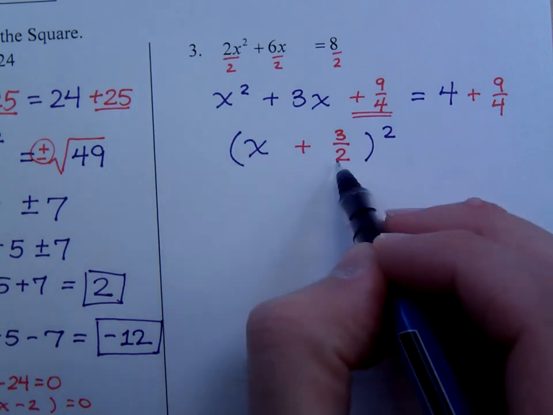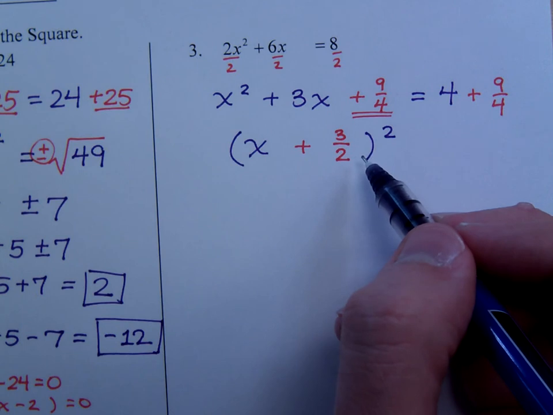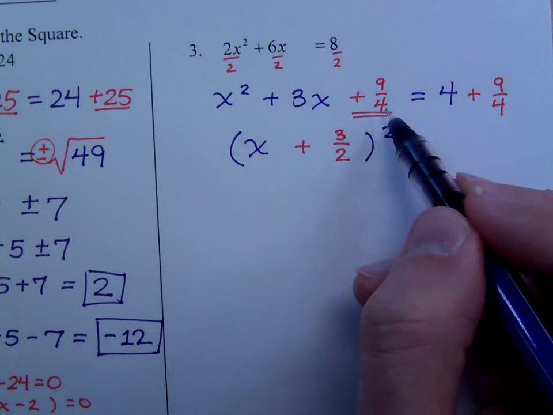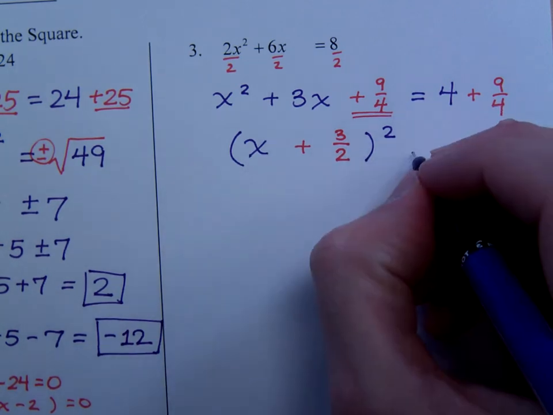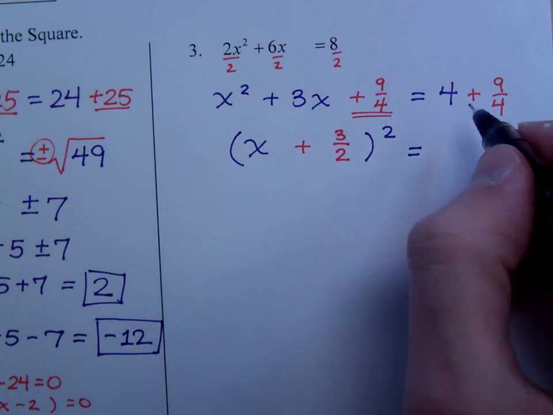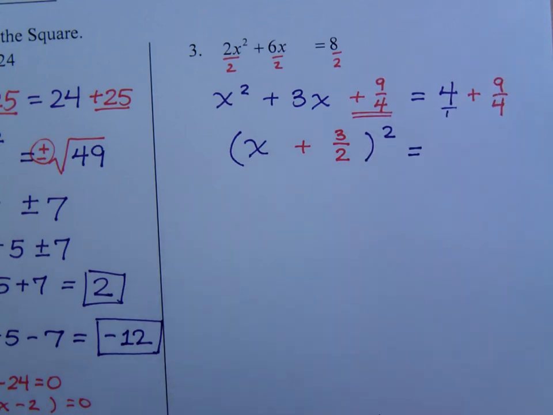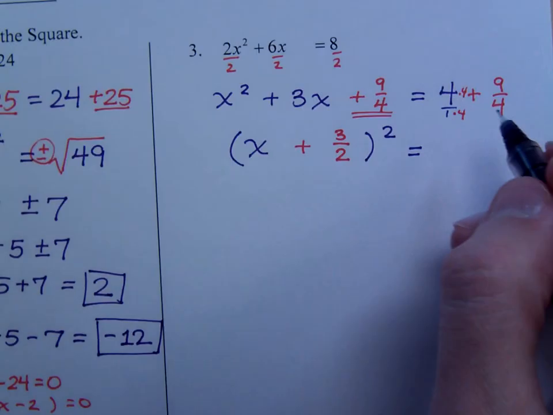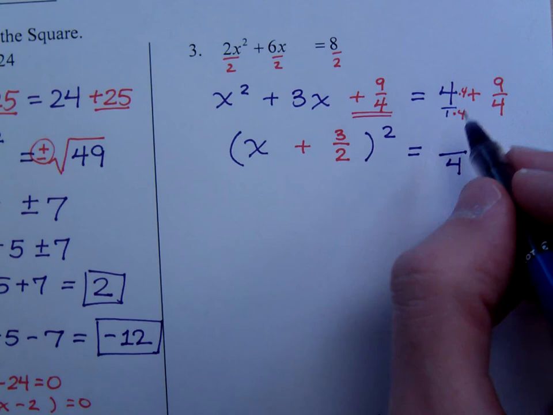So, the left side gives me the factored form. So, if you instantly write the factored form here, half of 3 goes inside here, and it squares what you add to both sides. So, if you do the factoring at the same time, it makes it pretty easy. Now, here, we've got to do 4 plus 9 over 4. Well, make that 4 over 1. Get your common denominator. So, this is going to be over 4. This is 16 plus 9, and that's 25.